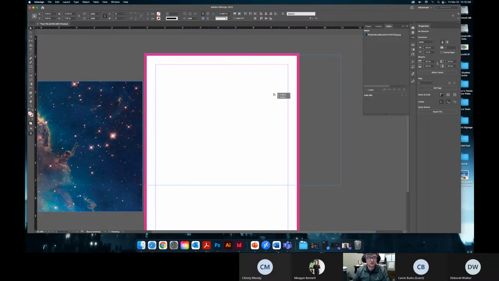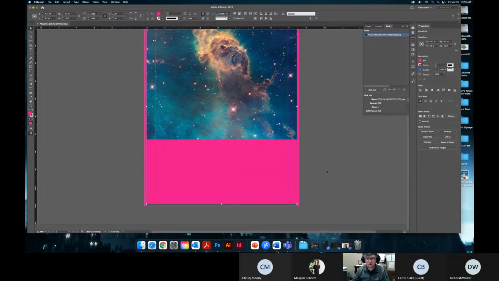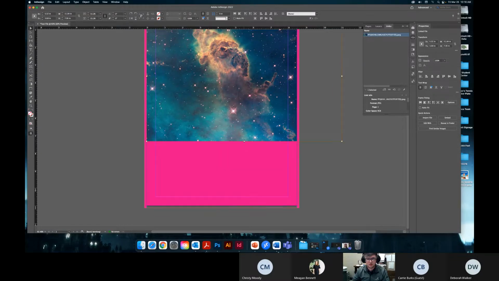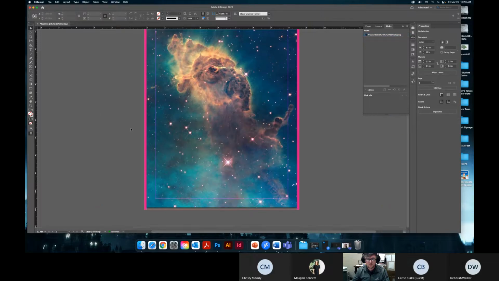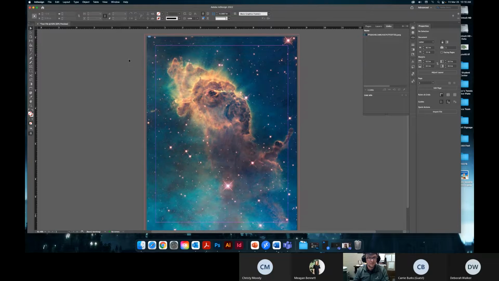So if we set the image up in here, we do it like this. This area outside, if we printed this and they went to cut it, there's going to be a lot of white space on this outside edge over here.